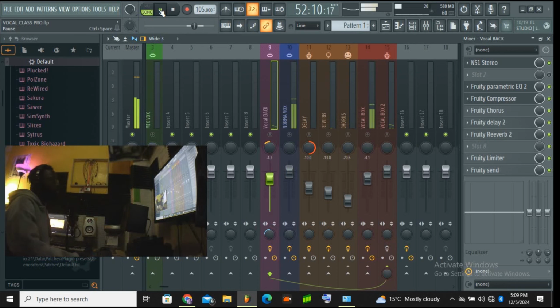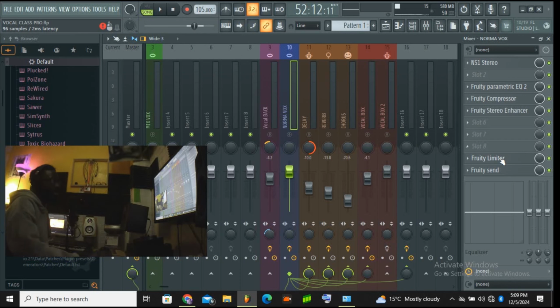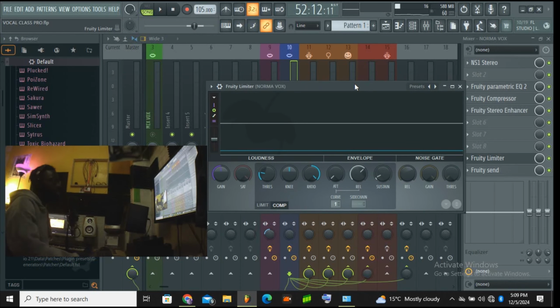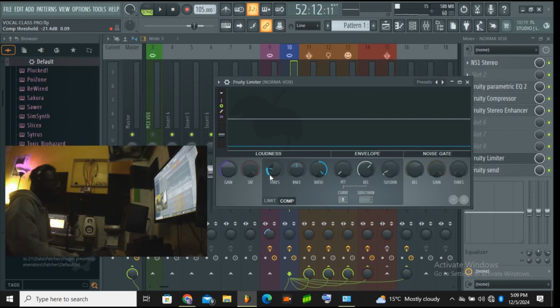So the compressor we are using here, you see this one, this Fruity one, make sure you have it at the end. And what we are doing here, yes, the main boss. If you load up the limiter, this limiter, that's what we are going to be using. The only places you'll be touching are the threshold and ratio. So this is what it's doing.